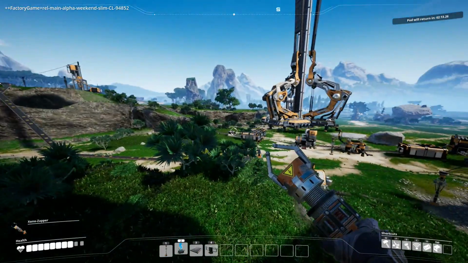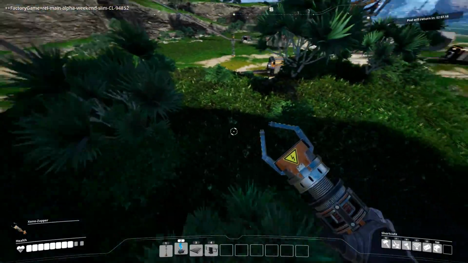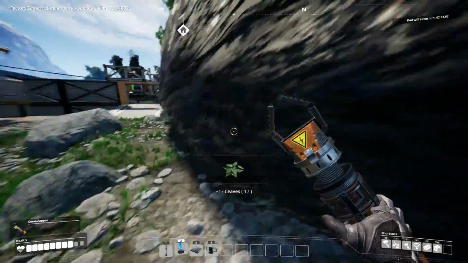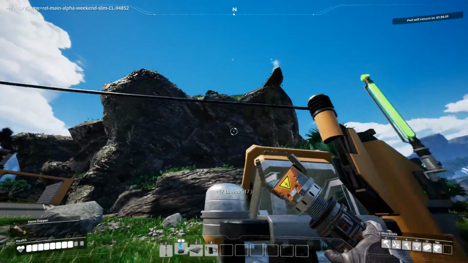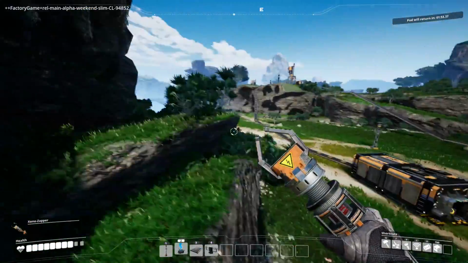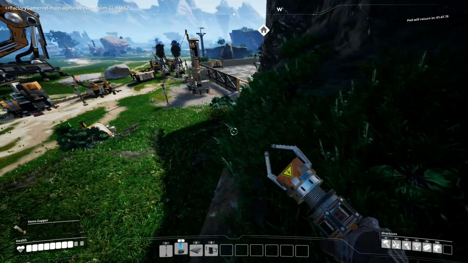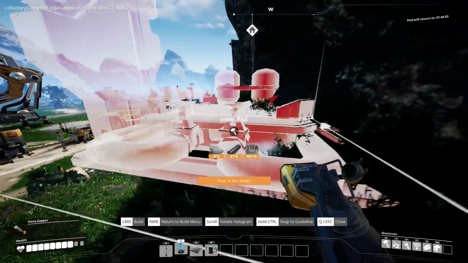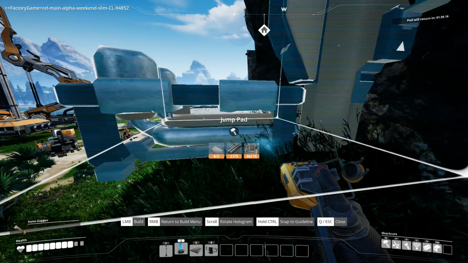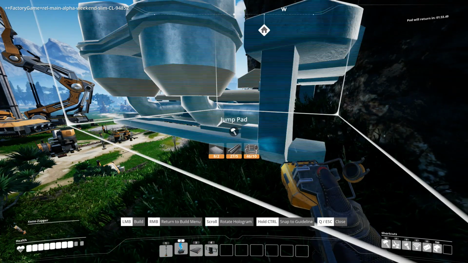Whoa, that didn't fire us high enough. And now we're stuck kind of halfway up the mountain. That's not good. So that's interesting. They don't actually fire that high. I thought that was going to fire me a lot higher. I wonder then, perhaps, if I put one here, would that fire me up the rest of the way? Oh, whoops. Jump pad.